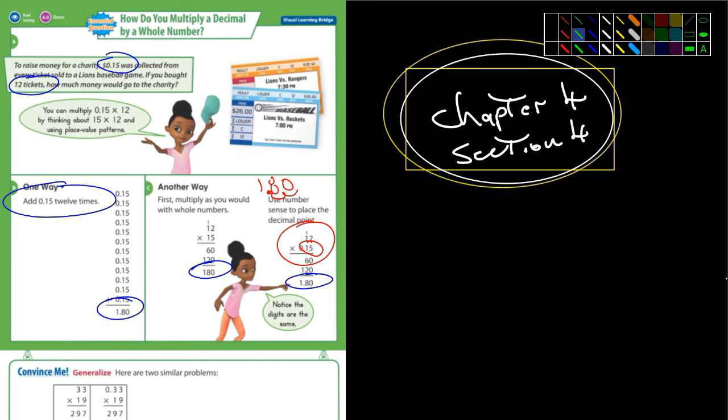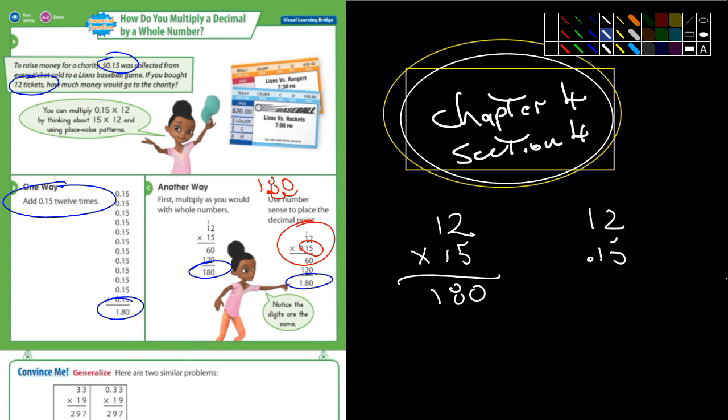What they're pointing out here is 12 times 15 is 180. 12 times 0.15, because they got 15 cents for every ticket sold, the answer is 180, but the decimal is two places in, so just move it two places in. The decimal's going to be right there. Do you see it? Does that make a lot of sense? So just remember that. Whatever numbers you're multiplying together, see where the decimal is. And you really don't even have to worry about the decimal until you're all done.